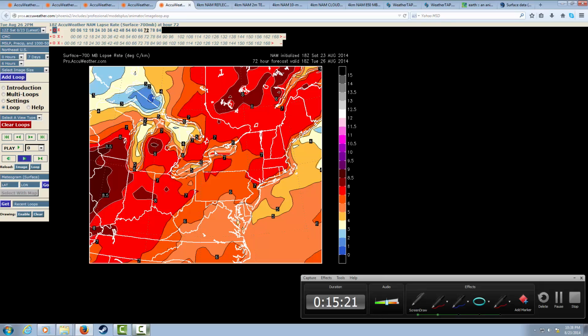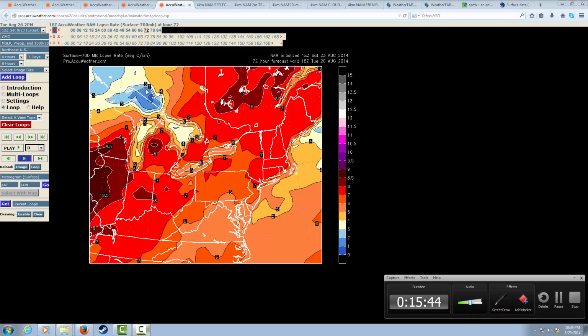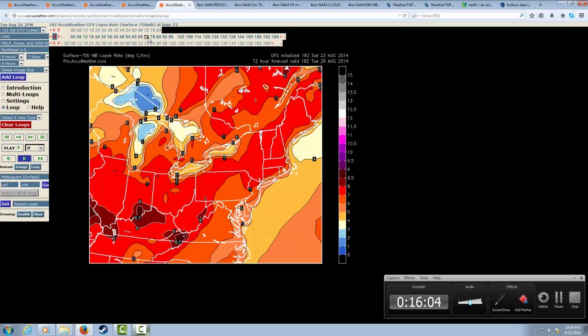So pretty much the point of the lapse rate is to look at the instability. Conditional instability is defined as the environmental lapse rate, or the lapse rate that's actually occurring outside, being in between the dry adiabatic lapse rate, which is 10 degrees Celsius per kilometer, and the moist adiabatic lapse rate, which is 3 degrees Celsius per kilometer. So you see, it's looking like we're having some pretty good instability, 7 degrees Celsius per kilometer at 18Z Tuesday, and again, looking at the 18Z GFS, showing the same thing. Pretty good instability out there.